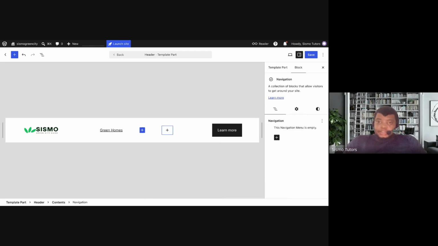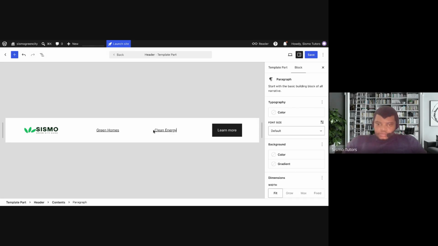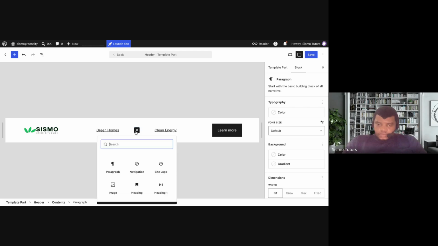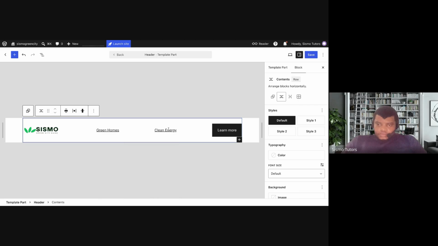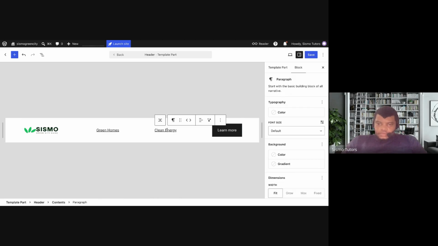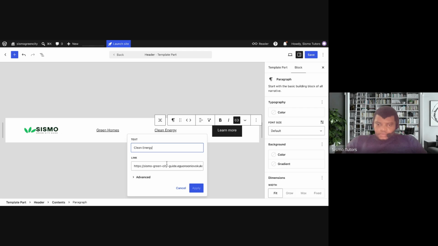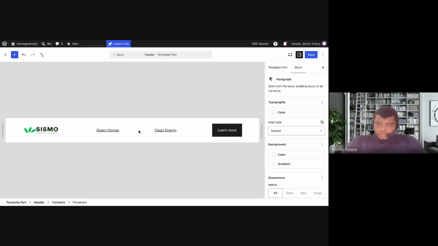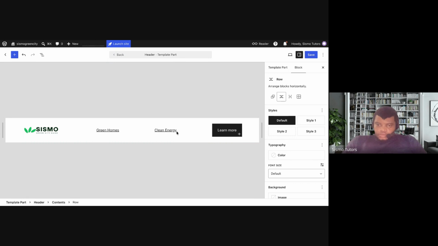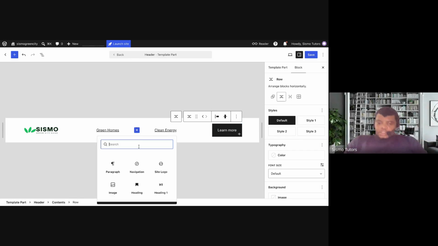The next button here is clean energy. Okay, good. Navigation.